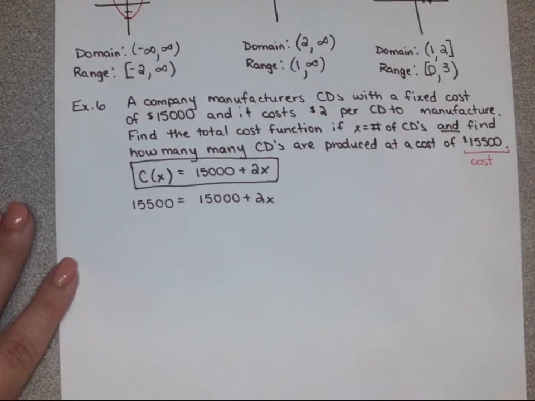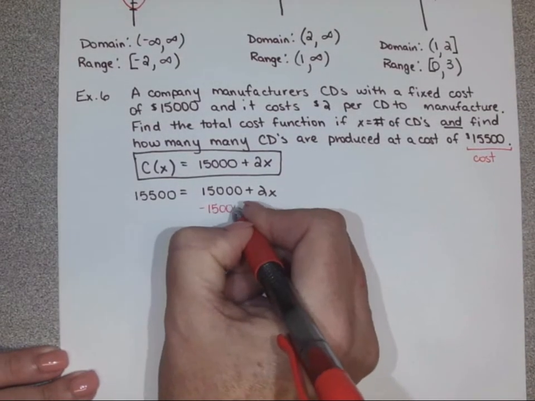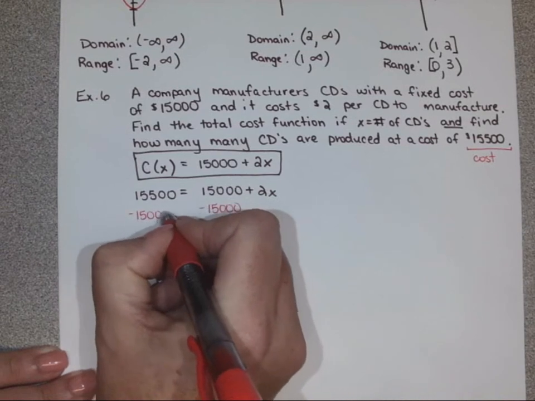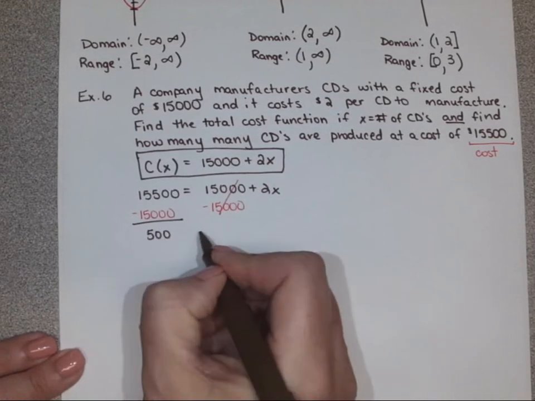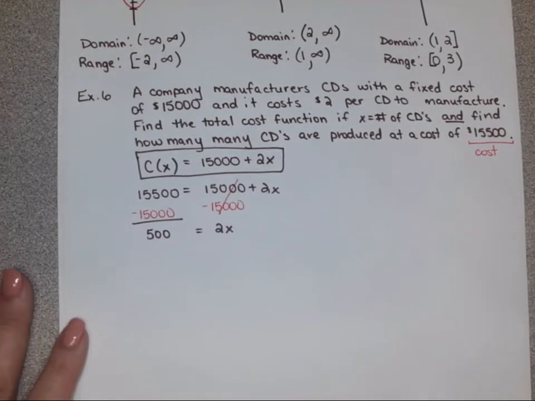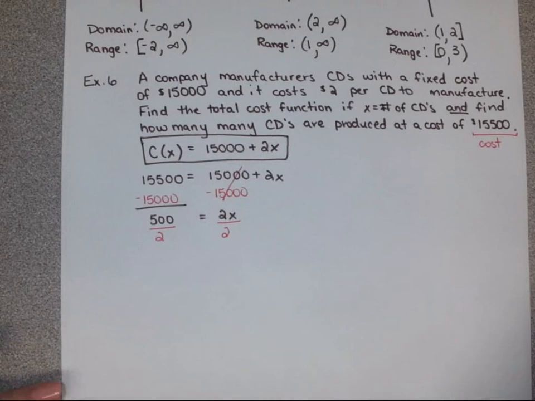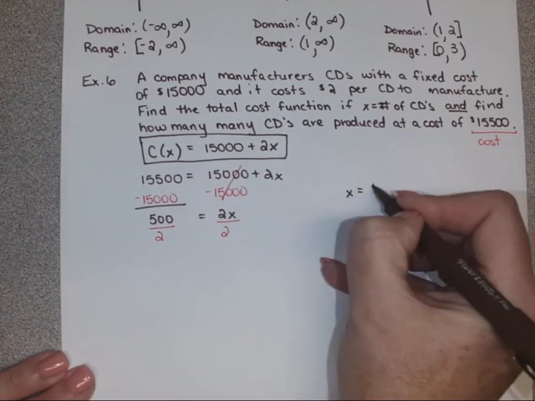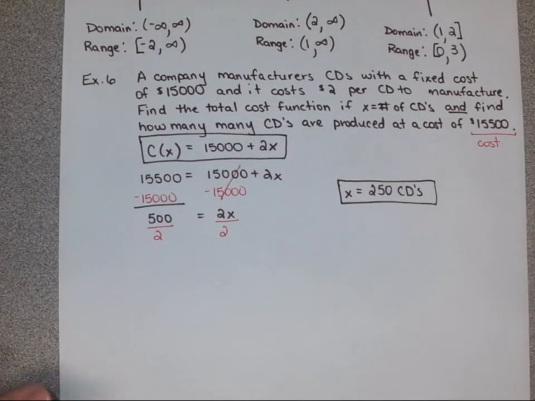And then notice I just have a couple-step arithmetic or algebra problem to solve. So now I'm going to move the 15,000 over. Whatever I do to one side, remember in algebra I have to make sure I do the same to the other side. So here I'm going to get 500, and here I'm going to get 2x. So I'm almost there. Now what? Divide by 2. So the second part of this question, how many CDs? 250 CDs. Okay. Which if you think about it, that actually should make logical sense, right? 15,500 is 500 extra dollars. And so if we're talking about $2 each, it must have been 250 CDs.